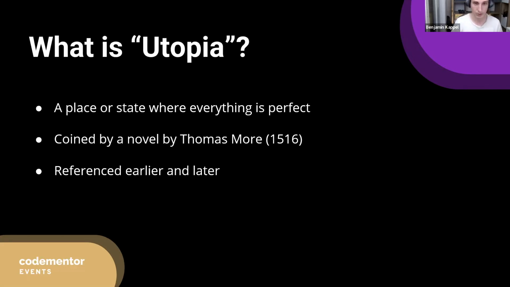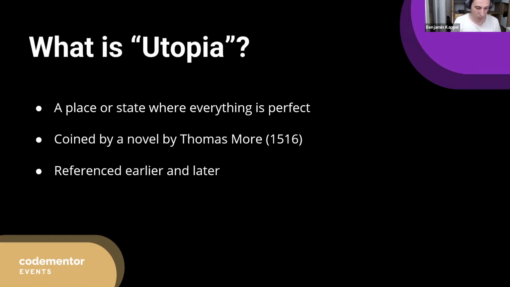There are a lot of cultural references earlier to such places. The term goes back to a book by Thomas More in the 1500s. What I mean with earlier, there are a lot of stories. We can go back to the ancient Greeks and Homer. There's an episode inside the Odyssey where Odysseus finds an island with this kind of state. We can also think about the Garden of Eden to a certain extent as this kind of utopia in the Christian belief. As a native German speaker, there are also terms referring to it, for instance, Schlaraffenland.